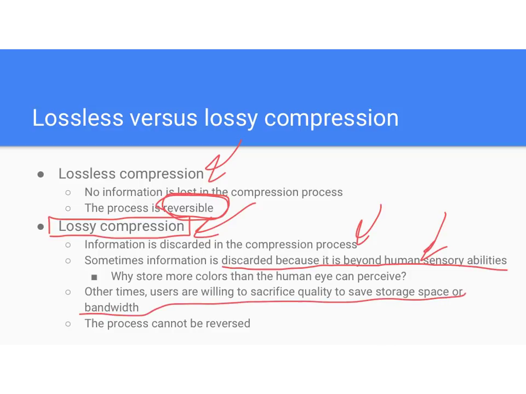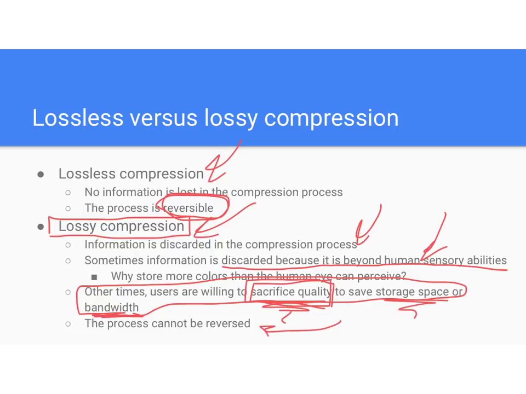Another thing that's nice is lossy compression is useful when you are willing to sacrifice quality in order to save storage space or bandwidth. If you have T-Mobile, you might experience this. There's a plan for T-Mobile. I can't remember the name of the plan, but basically you get unlimited YouTube videos and streaming videos from a bunch of other websites, but it's a trade-off. They give you unlimited videos from all these different websites and apps, but they're only sending you the video at a lower quality. And so a lot of consumers are willing to sacrifice some quality to save some storage space or save some data on their phone plan.